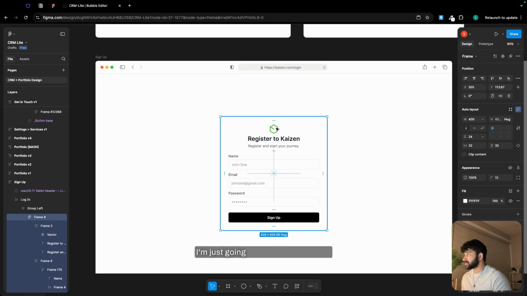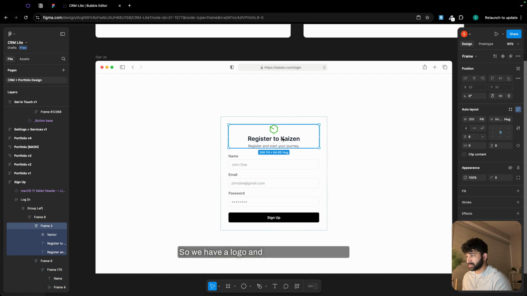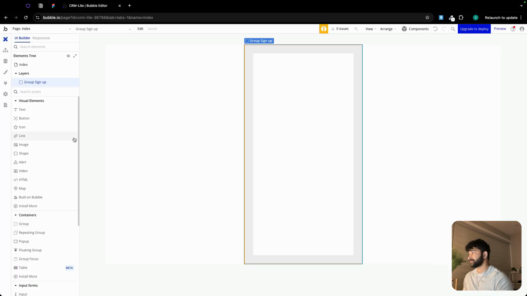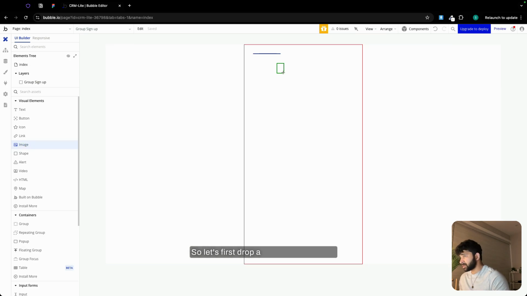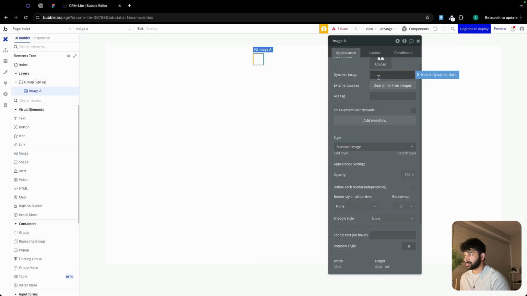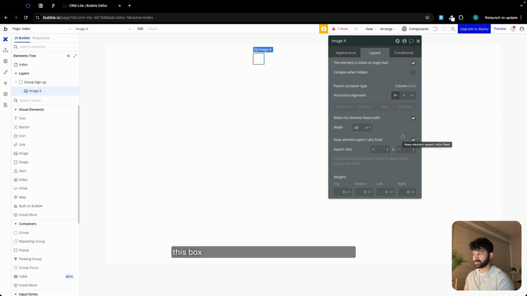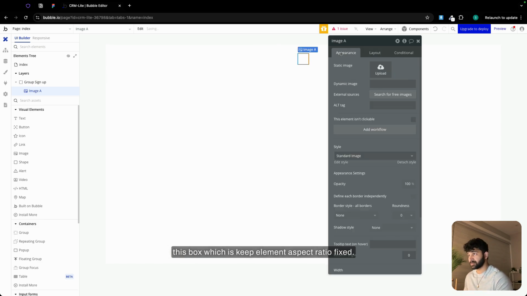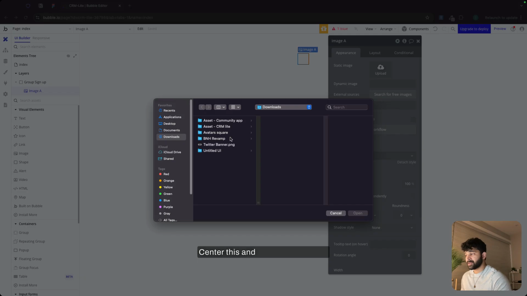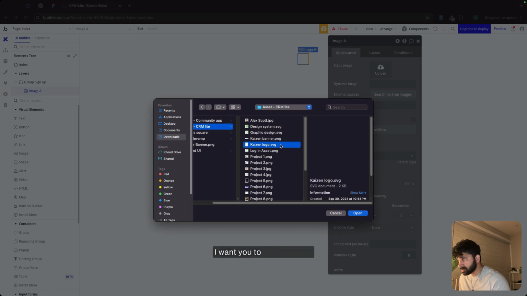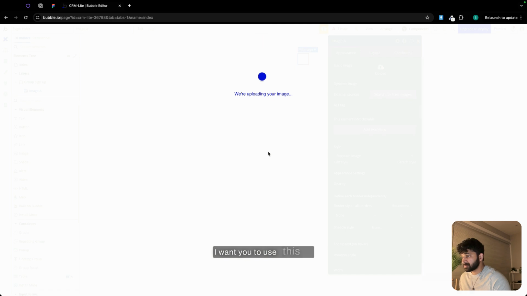Now let's see. I'm just going to bring this over here. So we have a logo and 2 text fields, which is again stacked in a column group with a row gap of 6. So let's first drop an image in this group. I'm just going to make this 40 and check this box, which is keep element aspect ratio fixed. Center this, and from your asset file, I want you to use this logo.